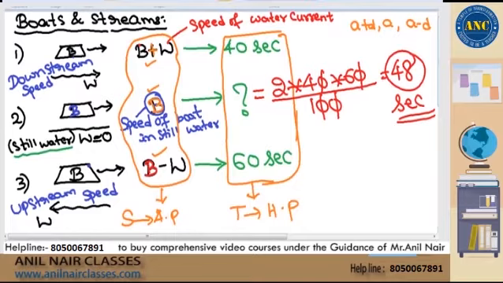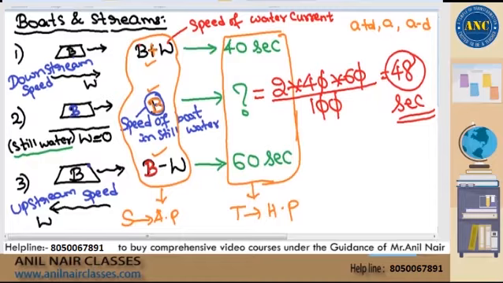If you are good in concept, very easily you can get the answers. I hope it is clear. Very easy way of solving. Speeds are in arithmetic progression. Time period will definitely be in harmonic progression. Please realize that in any boats and stream problems, B plus W and B minus W should definitely be there, and they are always in arithmetic progression. That means in boats and stream problems, speeds will definitely be in arithmetic progression. I hope it is clear.